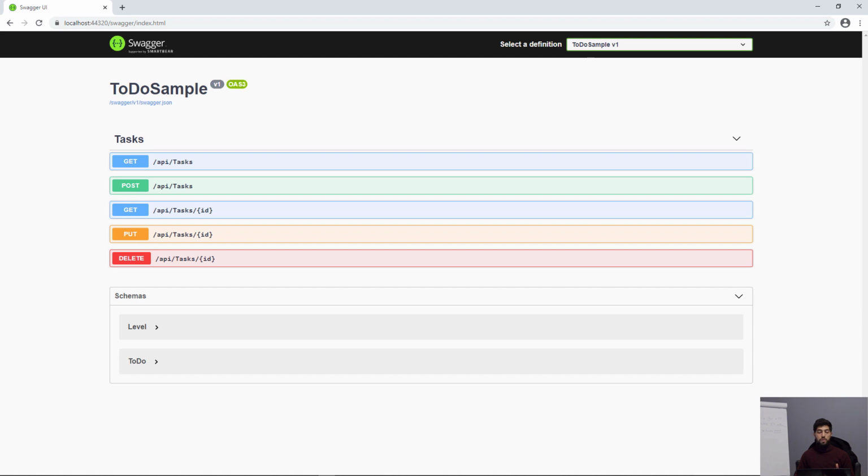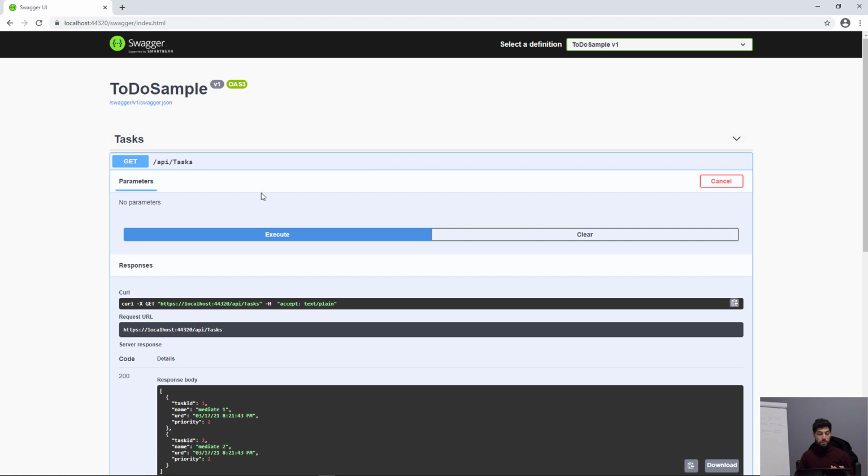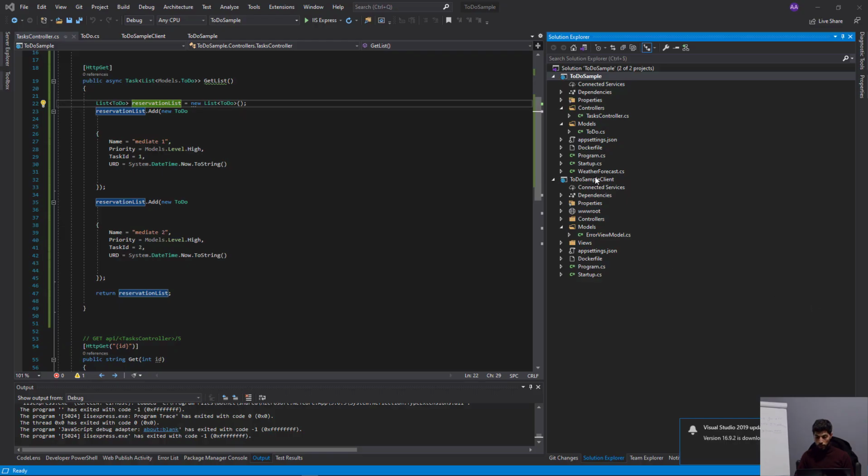So what are we going to do first? We are going to go to the client part and try to get these tasks. So let's do this. The first thing to do is to create the same model that we have here inside the models. We are not going to create a very well architected application, like using the repository pattern, etc. We are going just to build a simple application.